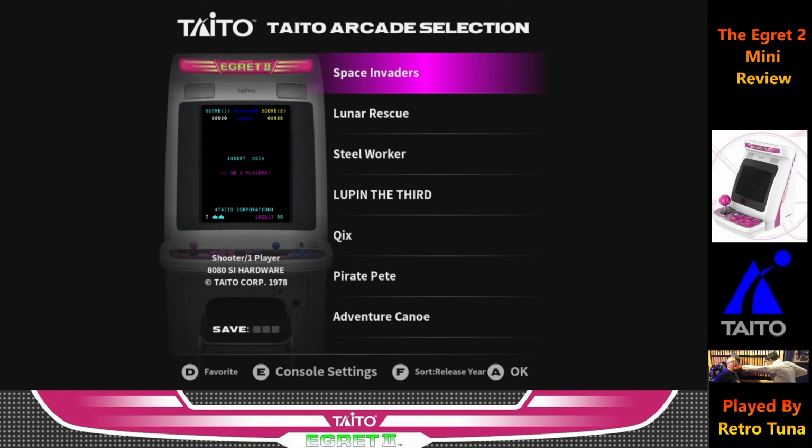So you're probably talking 250 quid maybe with everything. Do I think it's worth it? If you're into mini machines, yeah, hell yeah, why not? It's good. It's good.